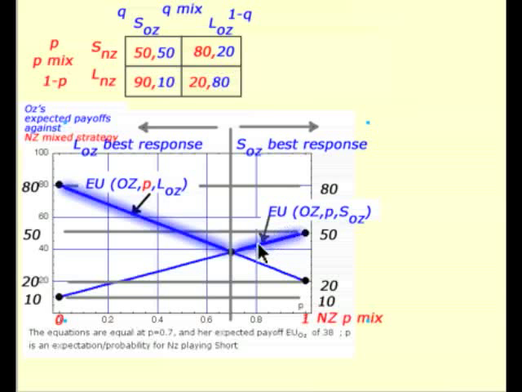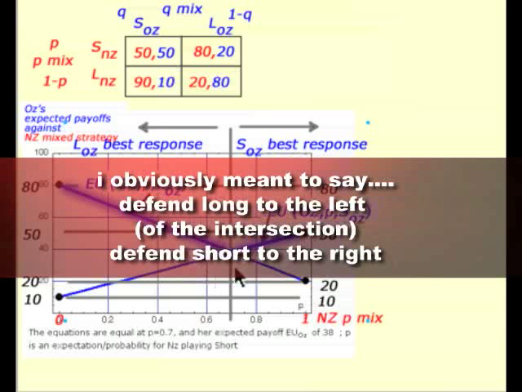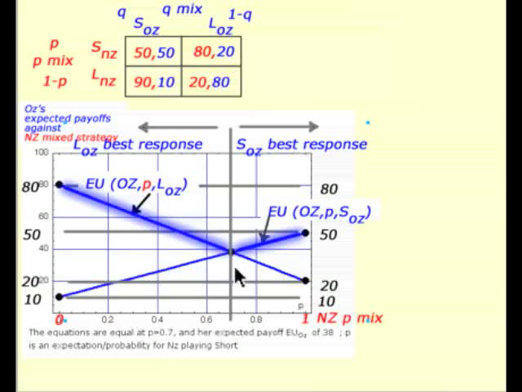Now, what happens right here? At this point, if the probabilities of New Zealand throwing short are about 70%, right at that crossover point, then basically Australia won't have a best response, will it? It's like, should I defend long? Should I defend short? Well, it's clear to defend long over here, and it's clear to defend long over there, so defending short is unclear. Okay, you're indifferent, which also means you don't know what to do. And that's the level of uncertainty that New Zealand needs to aim for in this game, is to make it so Australia has no clear choice. They don't know whether you're going short, they don't know whether you're going long.